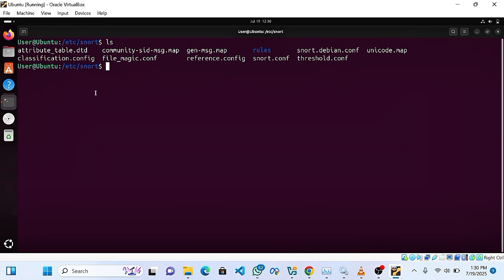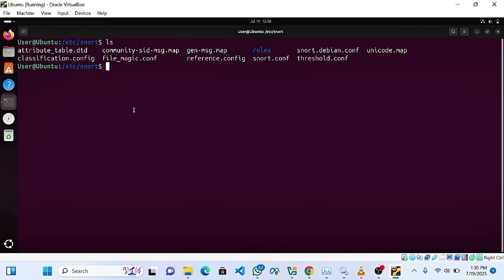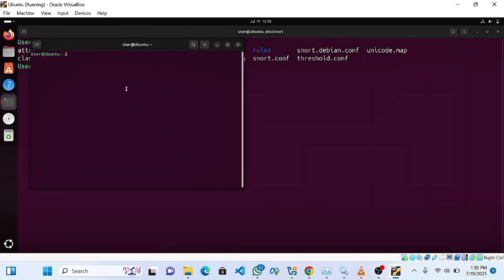So first, before we go into that, we are just going to check our IP address, the subnet it belongs to, as well as our network range. So, new window. Okay, ifconfig.